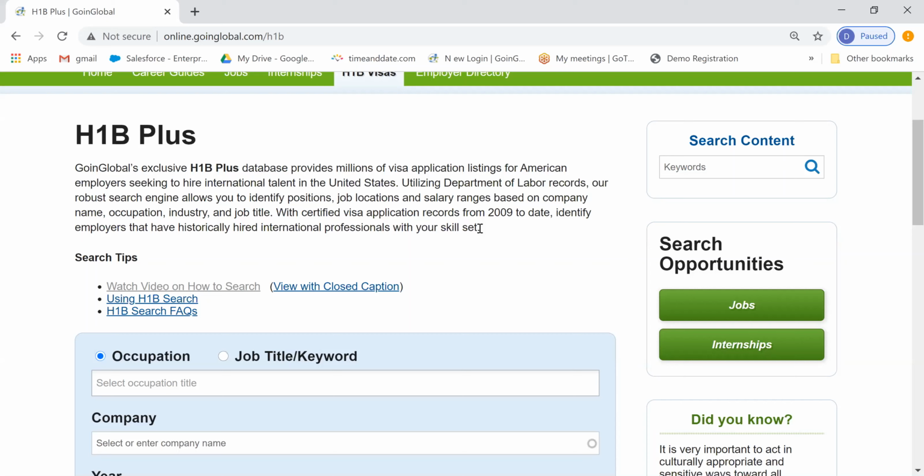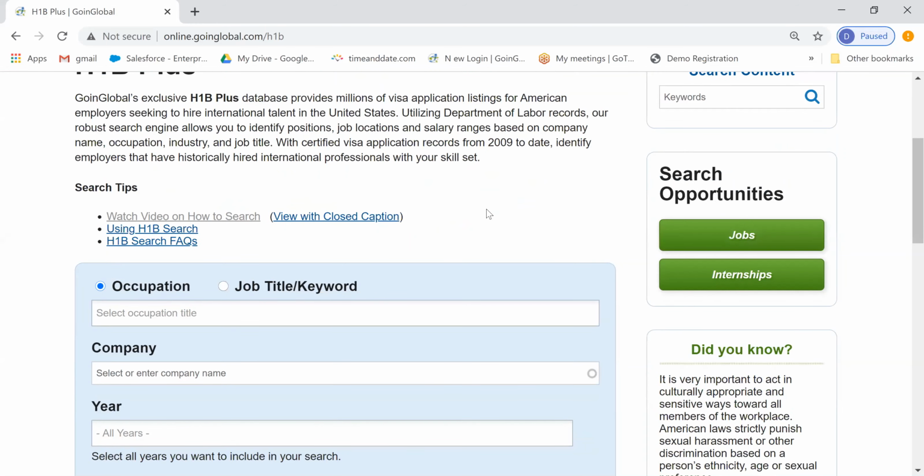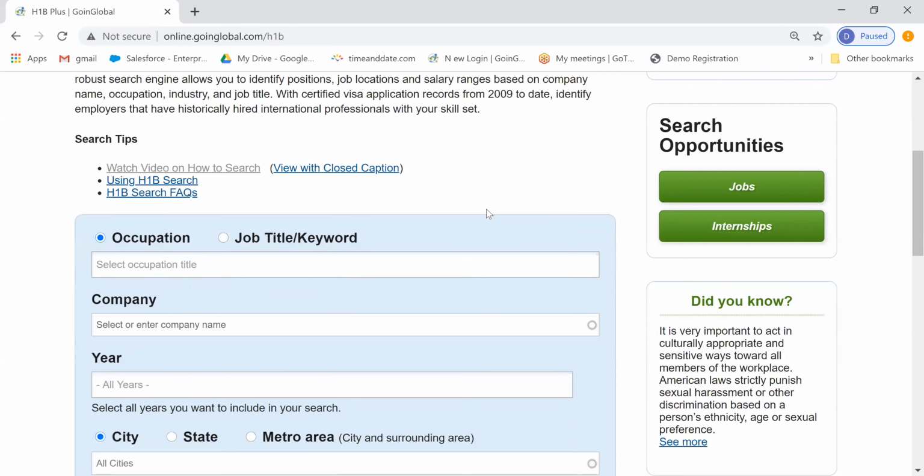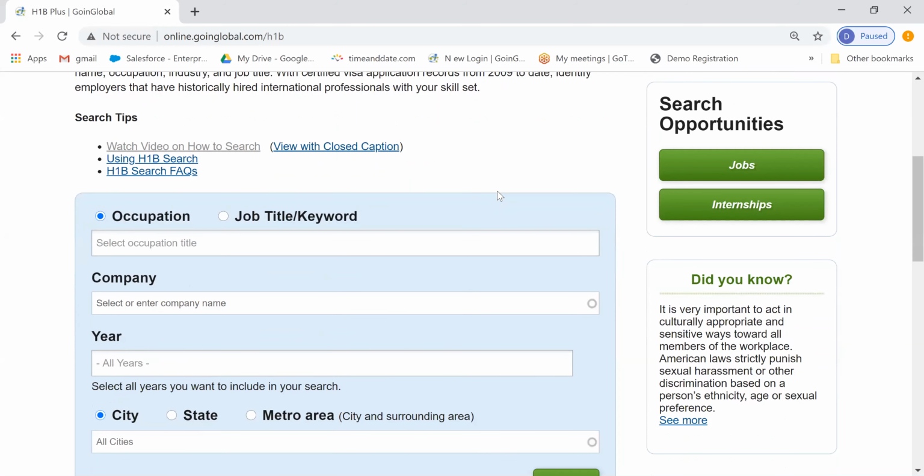On the H-1B visa page, Deborah, I'm not going to go into an example because I think it's important we get to the slides. The H-1B visas are the way that international talent educated here in the United States has an opportunity to find employment upon graduation. The U.S. Department of Labor is the only source for this information.